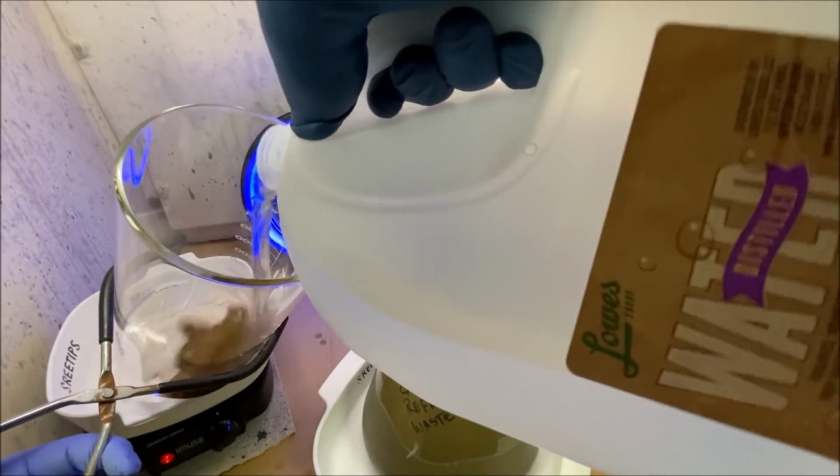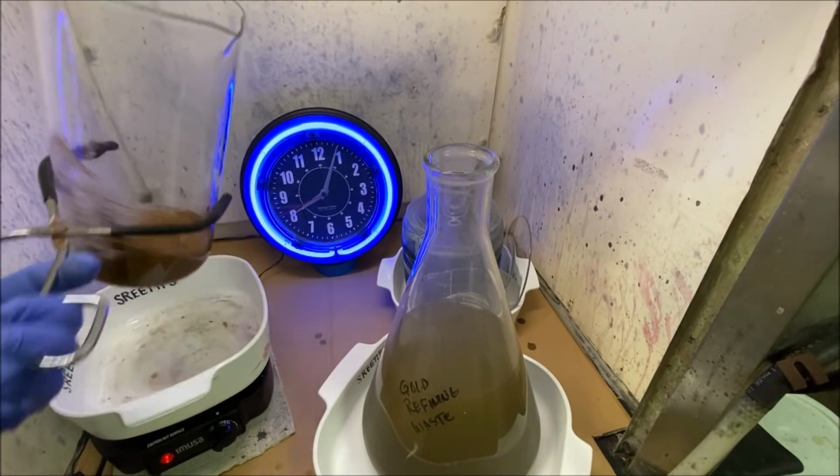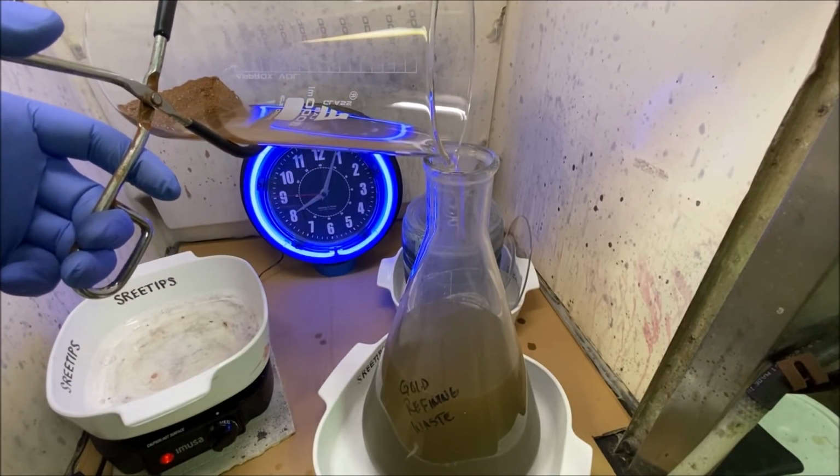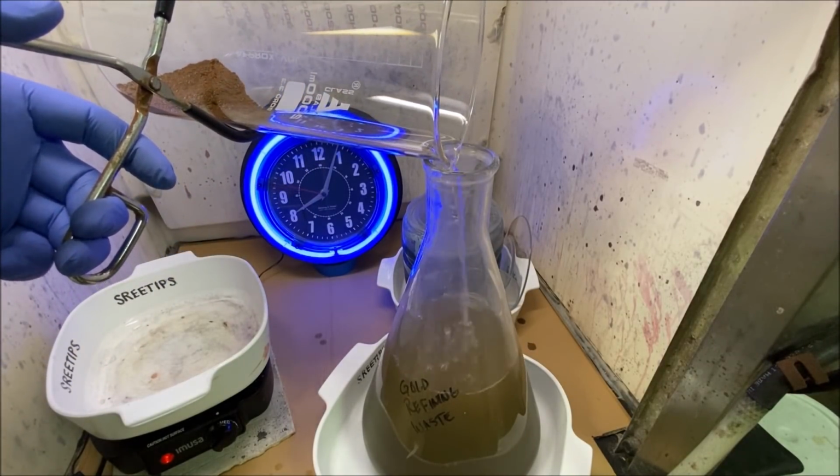Oh yeah, this is really starting to look good now. This is how our gold should look. A nice caramel brown color.